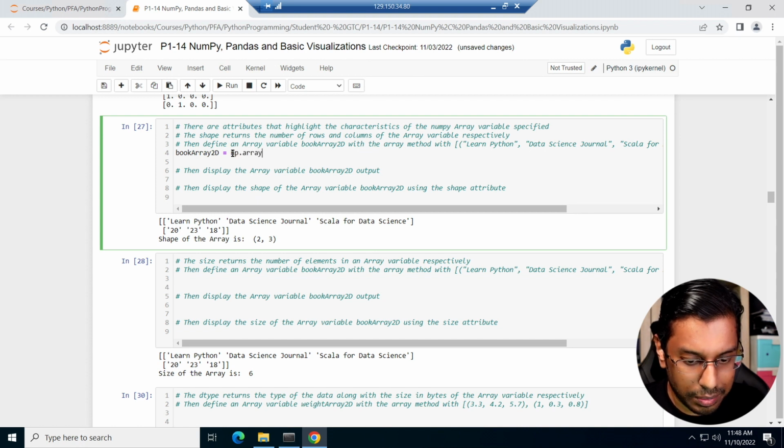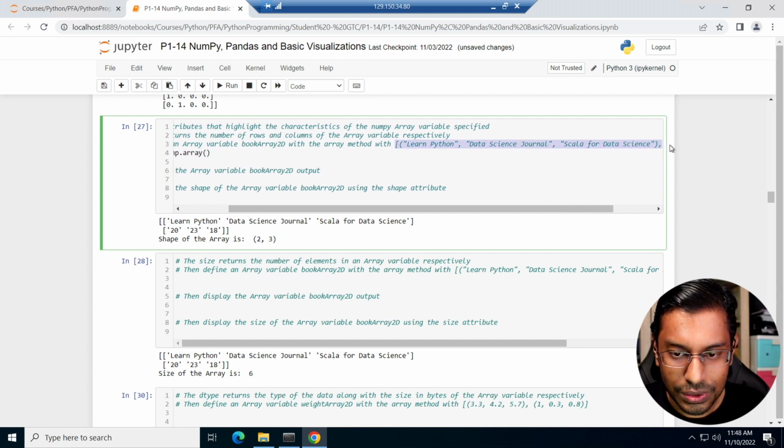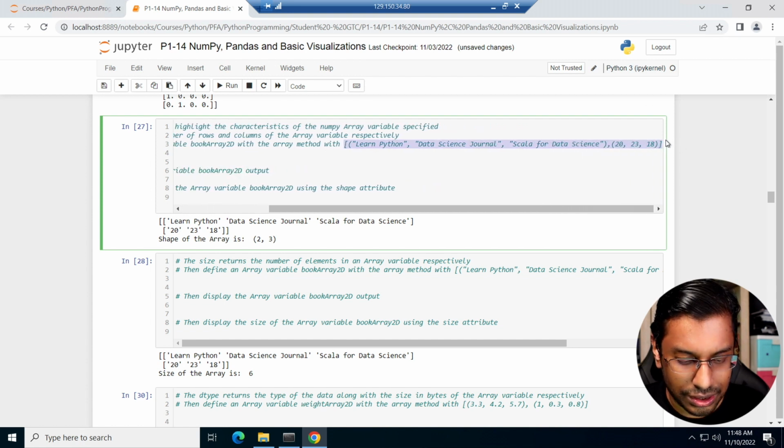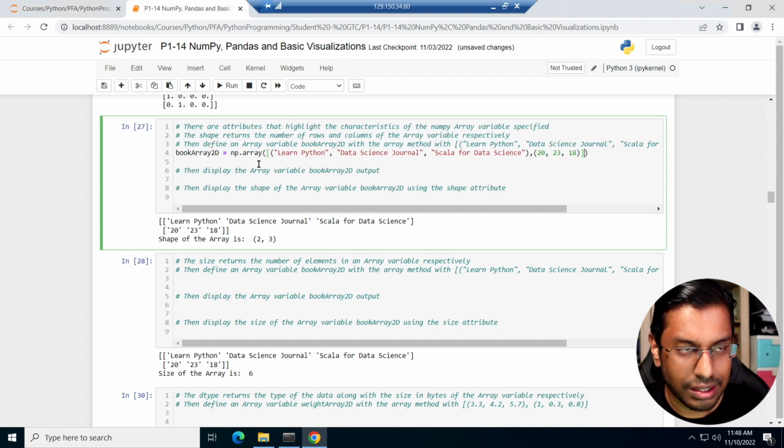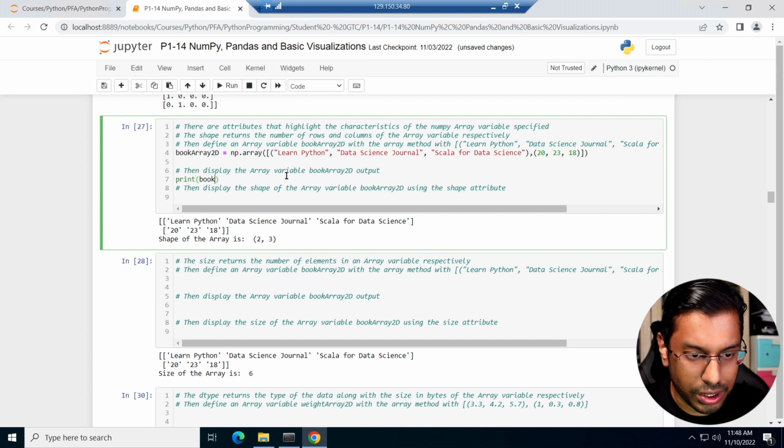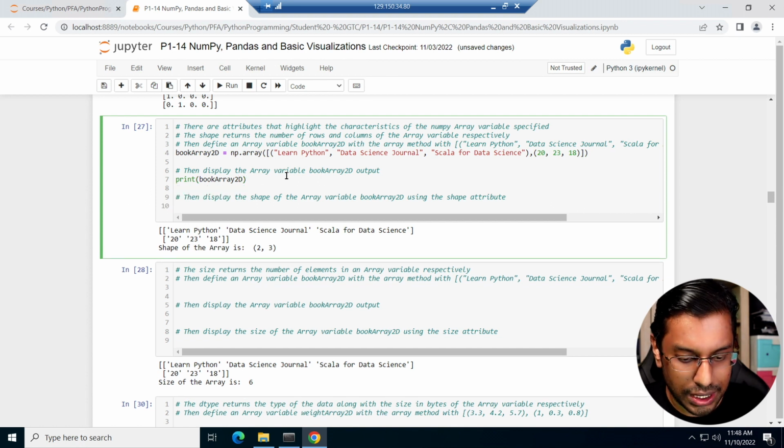Earlier I forgot because I was too engrossed in typing this out. Now I'm going to pass this in here, and I'm going to print and display the array variable book_array_2d, and I'm going to display the shape.